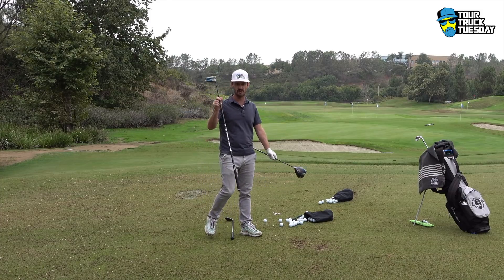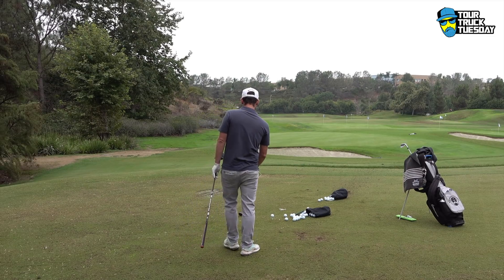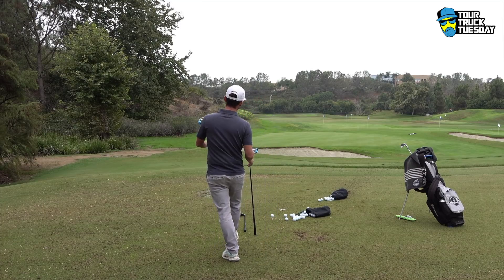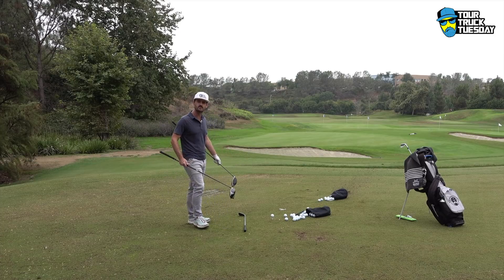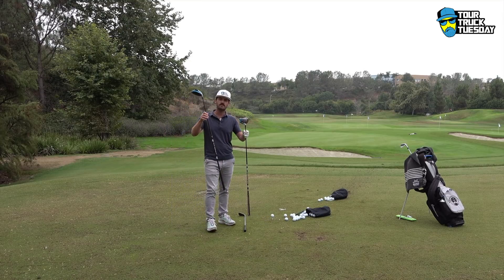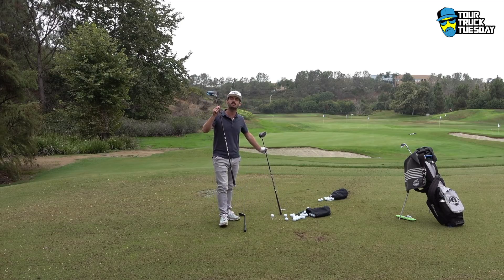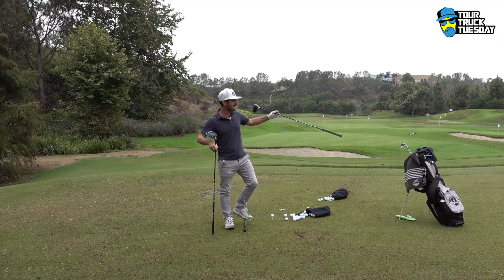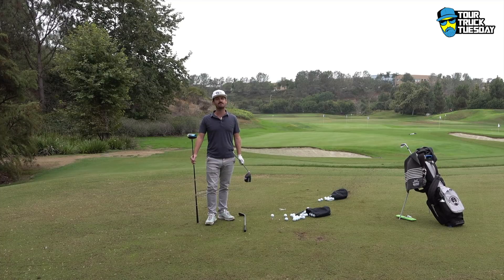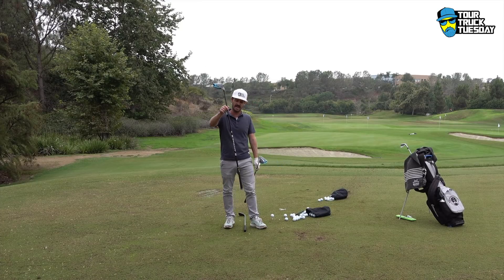A range session like this — where you're likely to test out your drivers when you're going to purchase — is great. You pick your target; for me it's the street lamp. But how is this club going to impact me on a golf course? That's where it's one step finding numbers here, but it's also can you play it? That might impact whether we go for a stronger three wood, maybe even a TaylorMade mini driver — which I think would make a great video, but I only want to go there if this works.